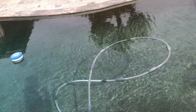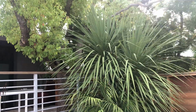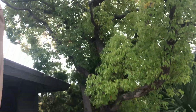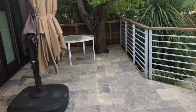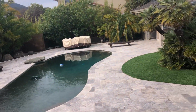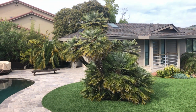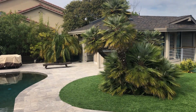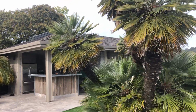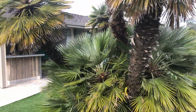We've got the swimming pool which I've been in many times. We've got a few cordyline here, and I'll show you the overall view of the garden. Here's an old camphor tree that we allowed to live, cut a hole in the new deck over there. It's struggling a little bit, but still has value. One of the stars of the show is this beautiful multi-trunking Mediterranean fan palm. We call it dancing ladies because the heads are a little smaller and the trunks are a little thinner, and you've got this medley of thin, tall, gorgeous ladies all dancing together.